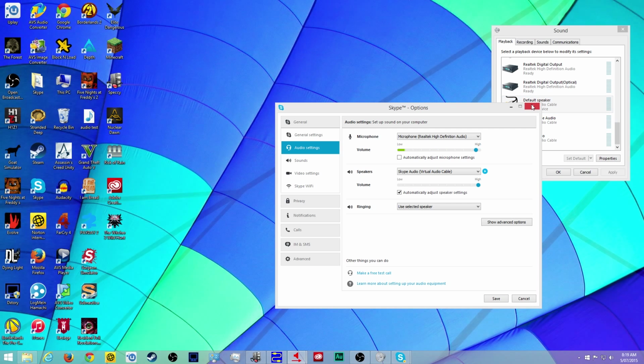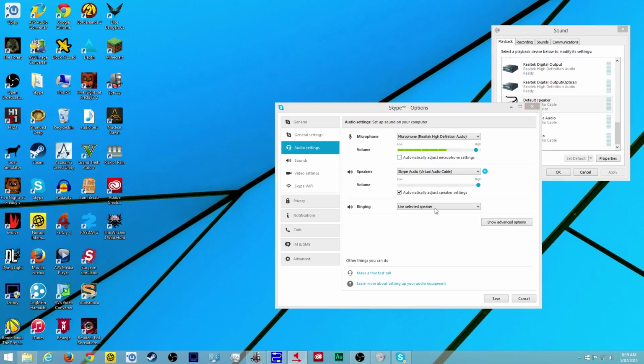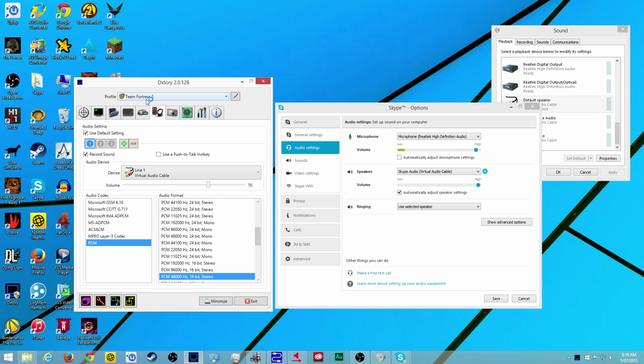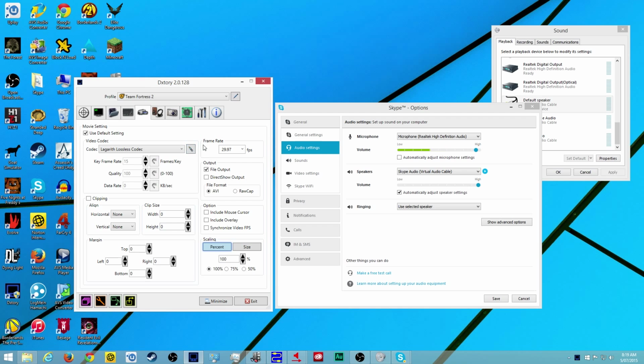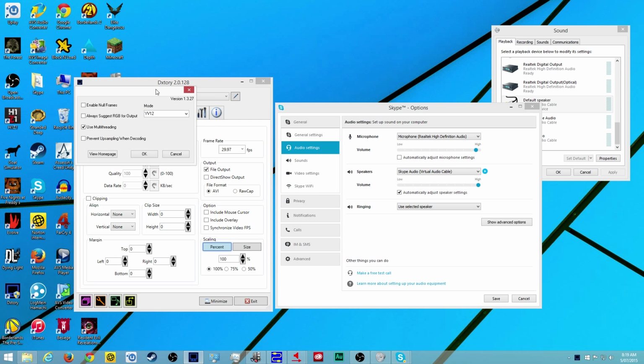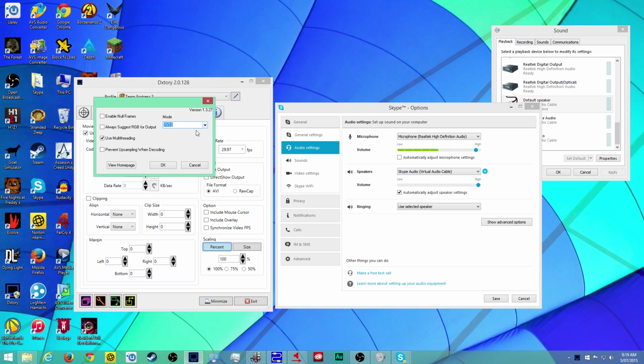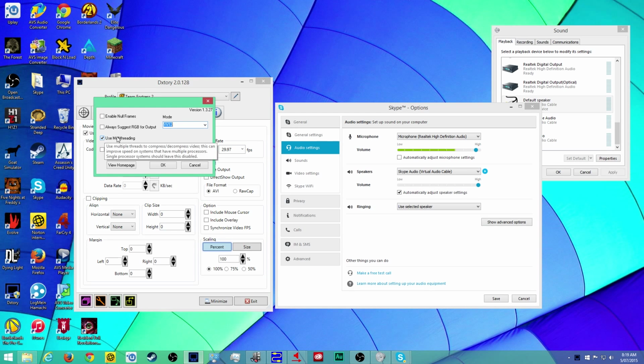Now, one more thing I might not have shown is my codec in here. The fastest mode I've chosen takes up the least amount of memory, and I've chosen to use multi-threading, so it utilizes more cores of the CPU when recording.